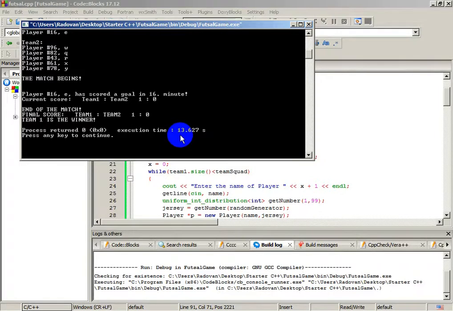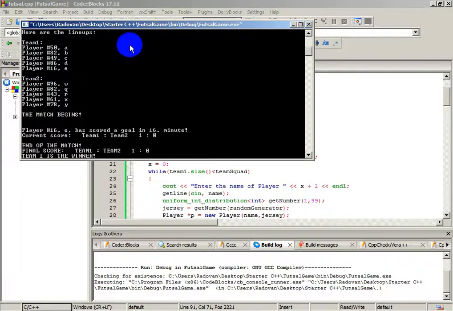It really doesn't matter what type of names we are putting. It is just a random number. Most of it depends on which numbers. The point is, players can score the goal from number 1 until number 40, depending on the chance.